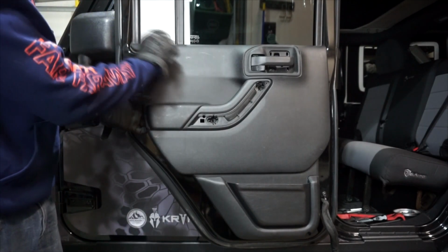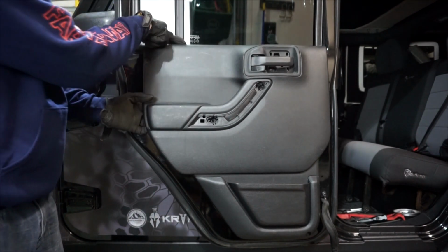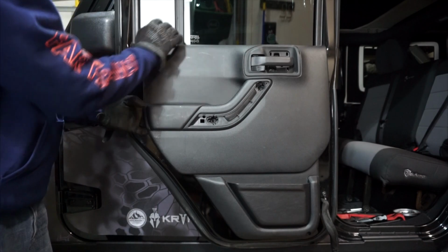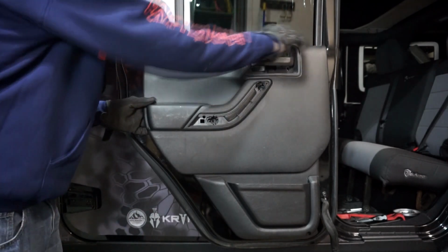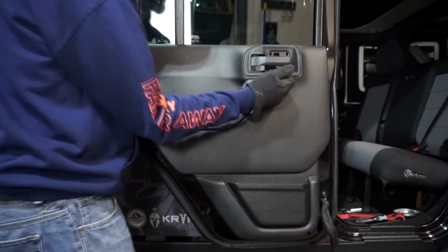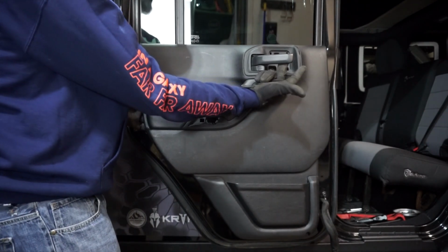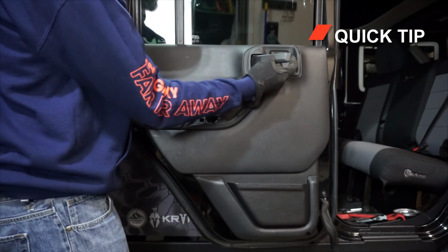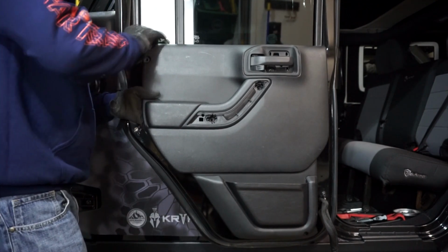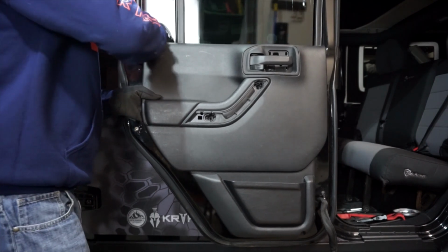But what we're focusing on now is the seal that's up here on top. So now that we have it loose, there's nothing here holding it on, but it does pull down and it gets into this channel. So what you're going to do is come from the bottom and just push up, and when you're pushing up, make sure to also help that out by moving that handle out of the way. So let's go ahead and we'll get that. I'm going to just push up to get this loose.